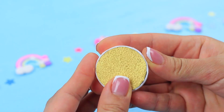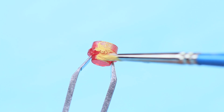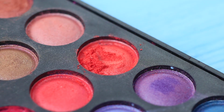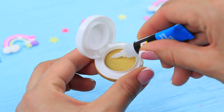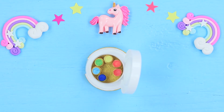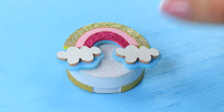and glue it to the cap. Also paint the edge of the cap. Cover small round Legos with gold paint. Dissolve old eyeshadow with contact lens solution. Fill the Legos with the mixture. Glue the eyeshadow in their tiny containers into the palette. Glue shiny foam paper on top of the palette and decorate it with a rainbow.